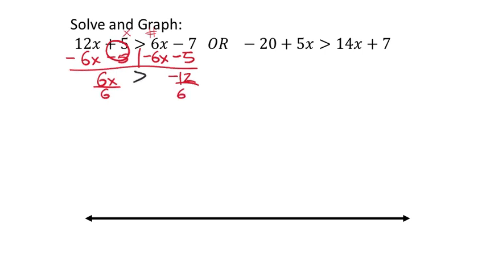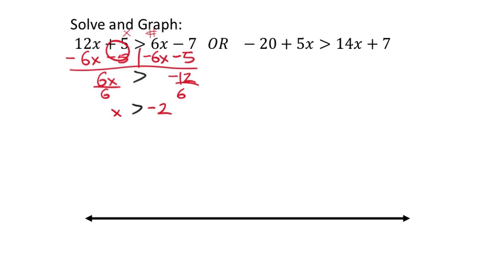And be careful again, I just want to emphasize this. Some students in the past, even on an exam, would see something like this, there's the negative, I've got to flip the inequality. No, the coefficient is positive. It's not going to affect the inequality, okay? So negative 12 divided by 6 is negative 2. So there's our first inequality: x is greater than negative 2.